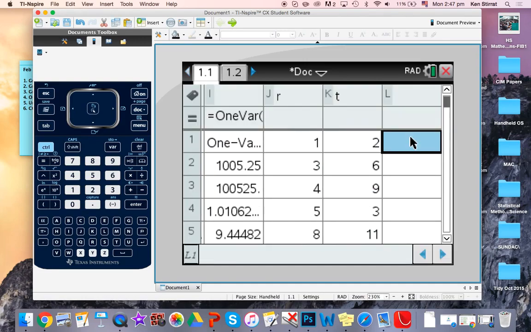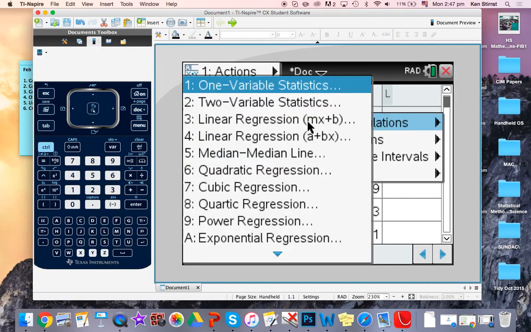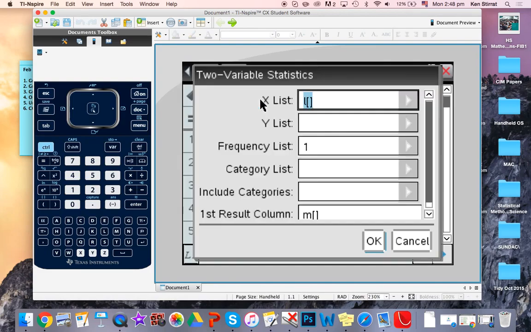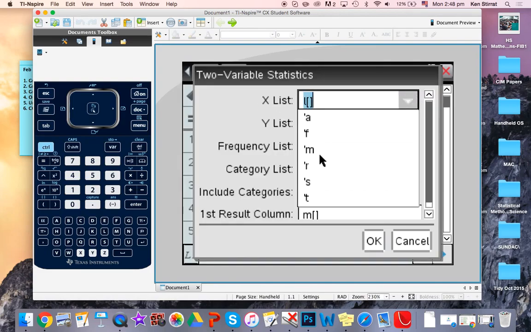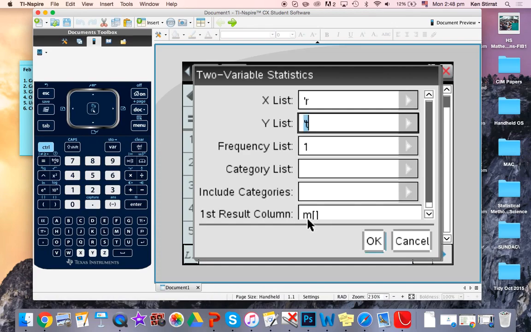I'm going to click on column L and we're going to go through the same menu. Menu, statistics, stat calculation. How many variables? 2 this time, yeah? So 2 variable statistics because we're measuring both rainfall and temperature. And the X list was the rainfall and the Y list was the temperature. You have to get them the right way around, otherwise you'll throw out a different equation for the regression. Frequency list. Well, there is only one of each entry. Nowhere in our data set does it say there's 5 months with a temperature of 12. So we just leave it as 1, 1, 1.